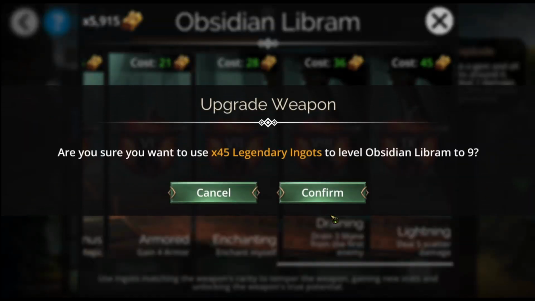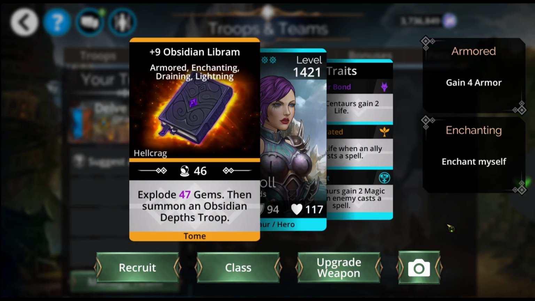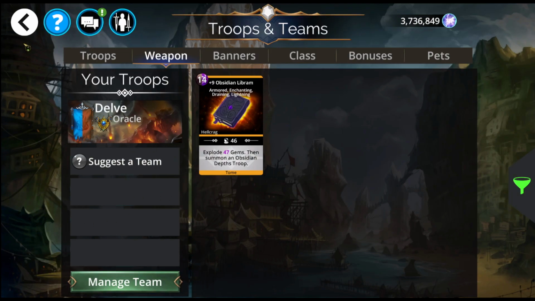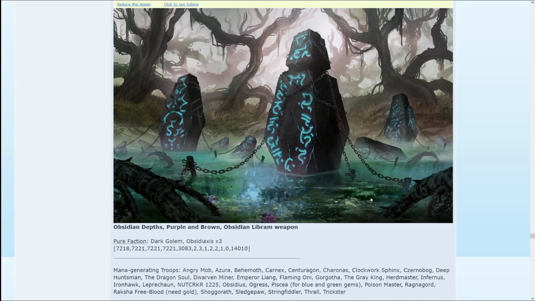Oh, I love this weapon. Oh, it self-enchants and it explodes random gems. I love it. Okay. I get excited. All right, now let's check out the teams.